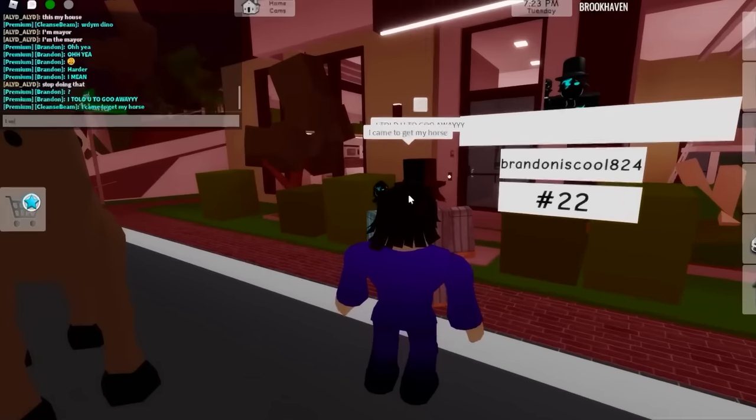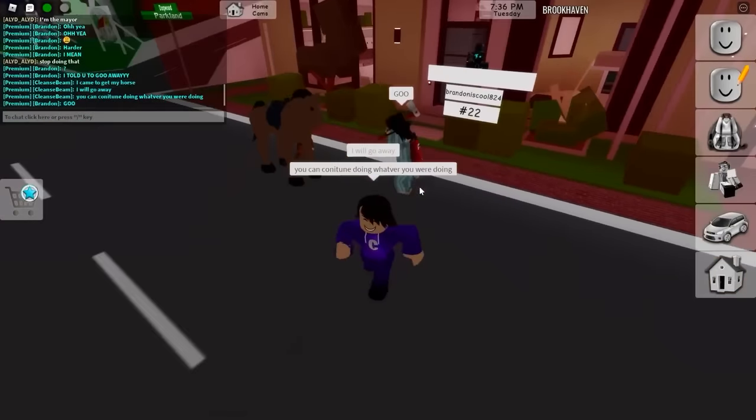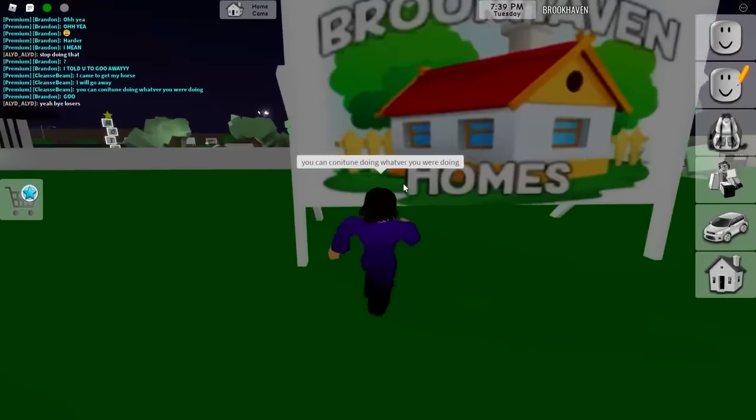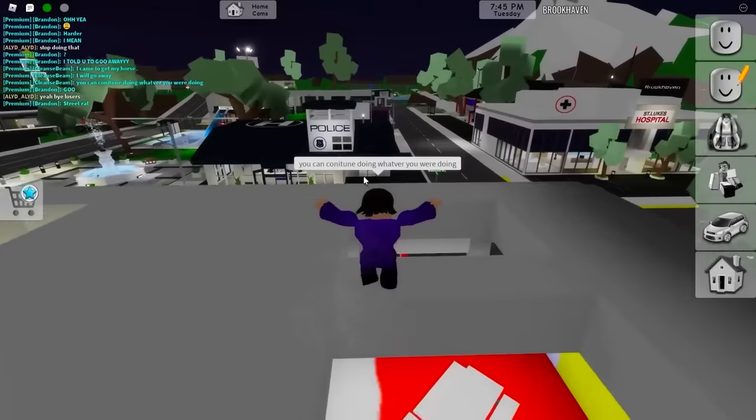Wait. Okay, I'm gonna be like, I came to get my horse. I will go away. You can continue doing whatever you were doing. There we go. Oh my God, he's got an axe. Go. Bro, I hate how he keeps on coming back like every single attempt. Then I tried to get in the house, like every single attempt failed.